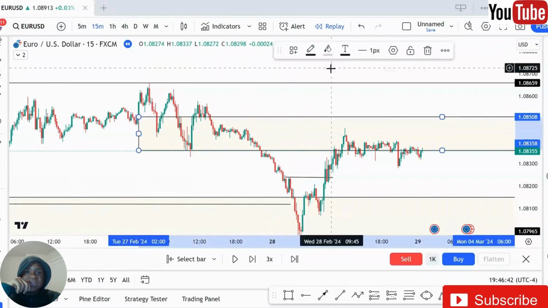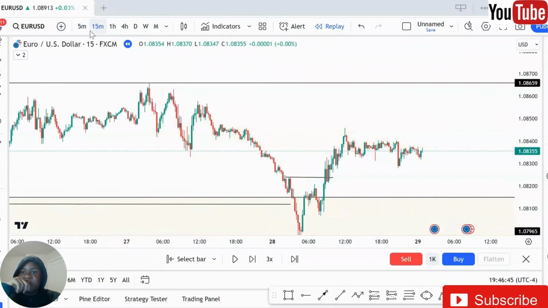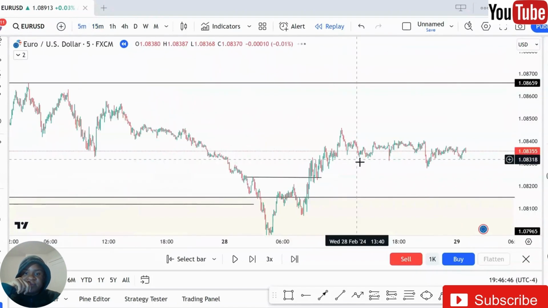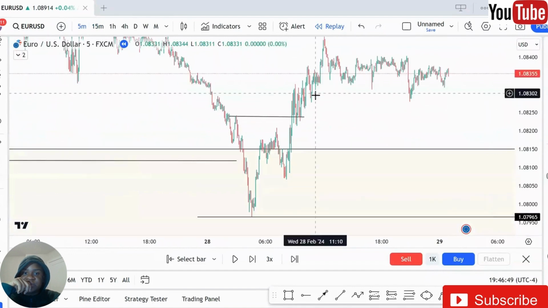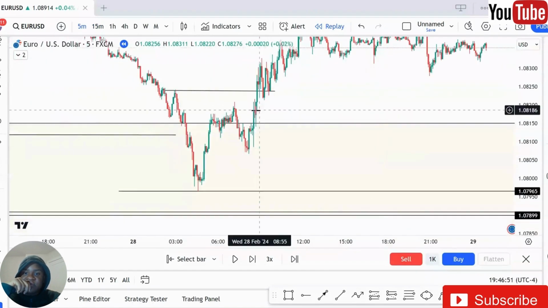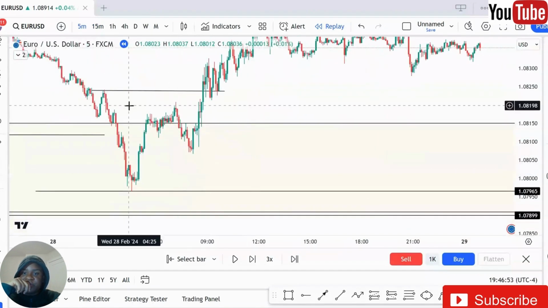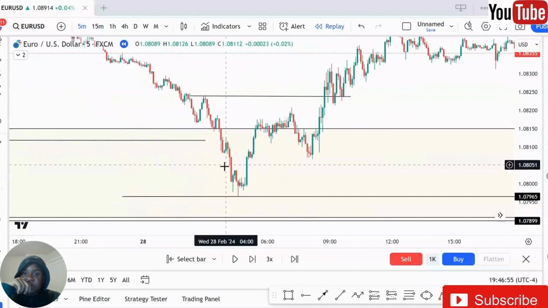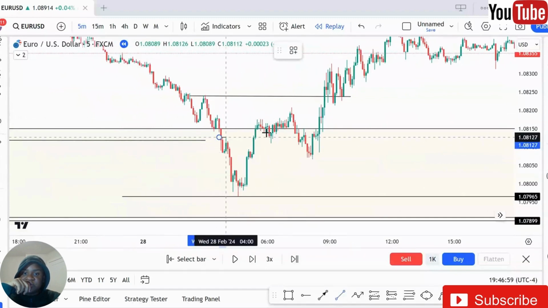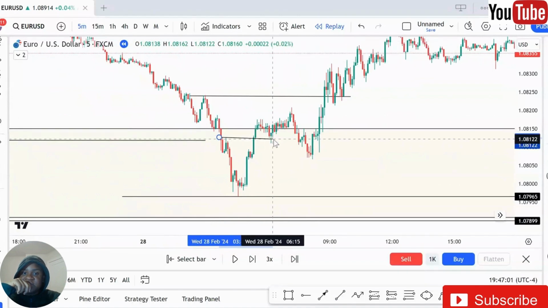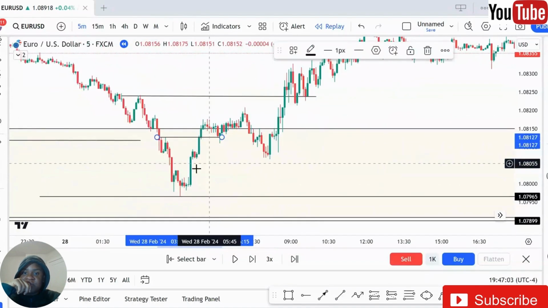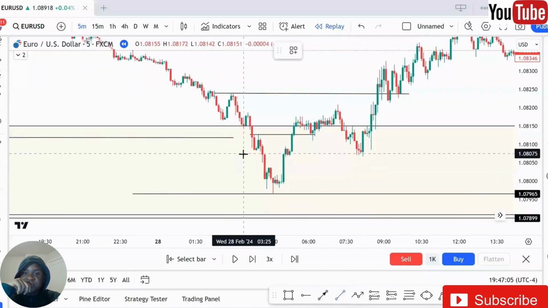But let me delete this because we are done with that environment. We know that we're going for a buy. Anything we're looking for is that market is going to go for a buy. Now if you look inside this environment very, very well, on 5 minutes there was a swing point here as a shift in market structure. You can see it, right? There was a swing point here because there was a break of structure on 5 minutes.